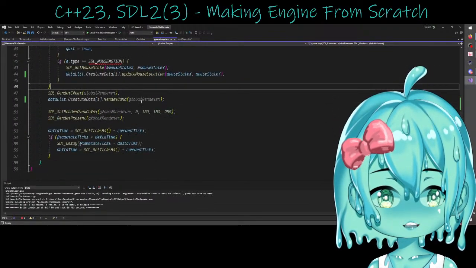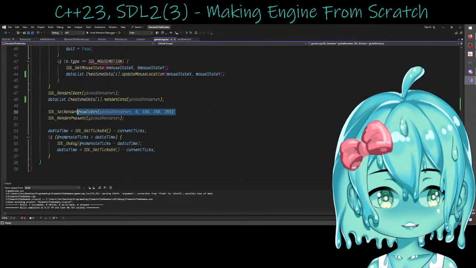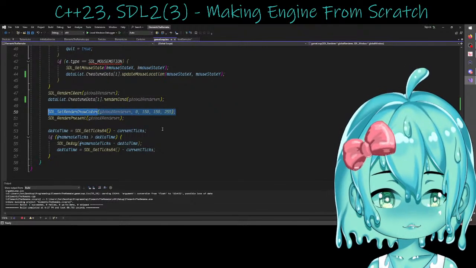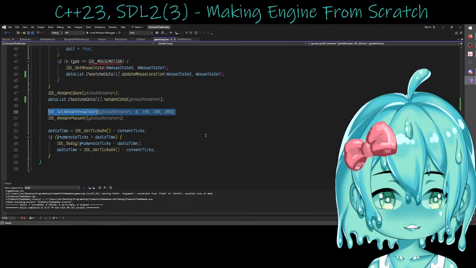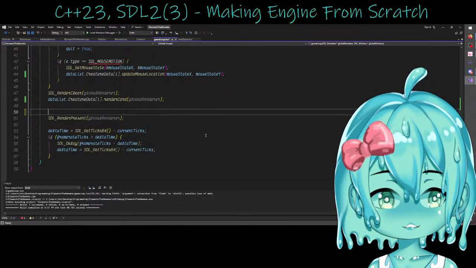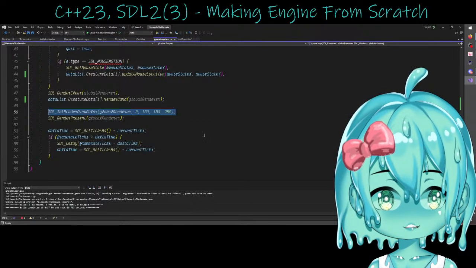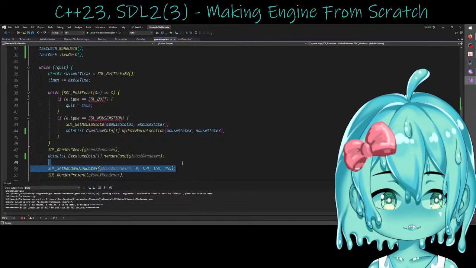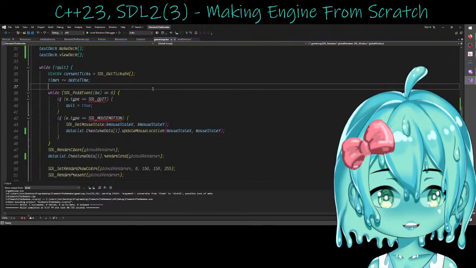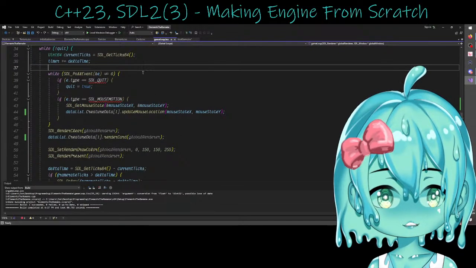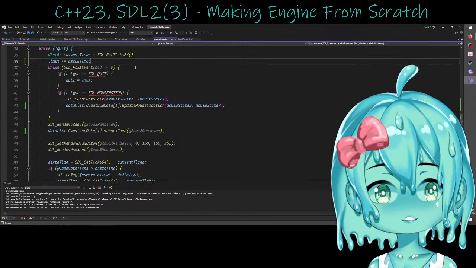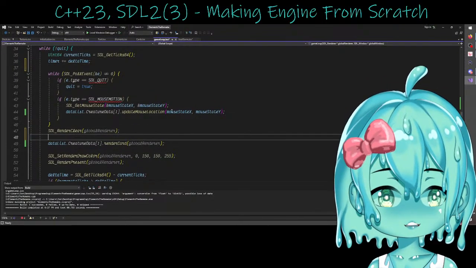So before we do anything, we need to render clear. Now, we're not going to set render draw color here. Instead, we're not going to do anything, actually. Let's come back here, the very beginning of the frame. I think after the render clear, that's what we're going to do, because we got to render graphics and all that.